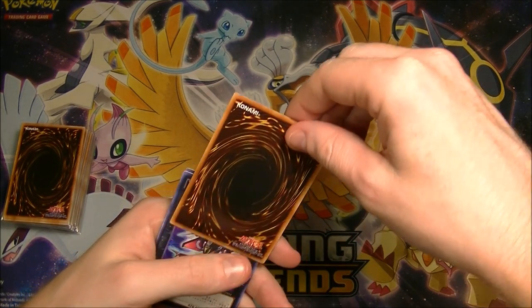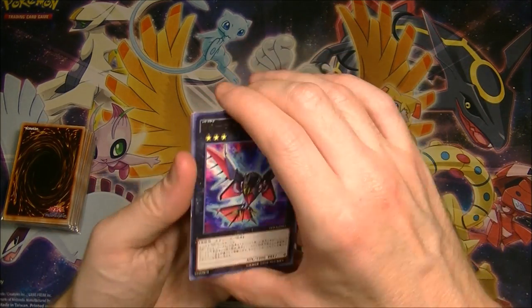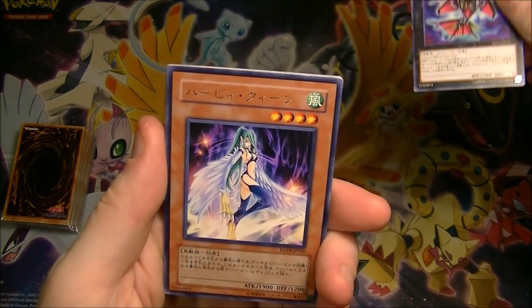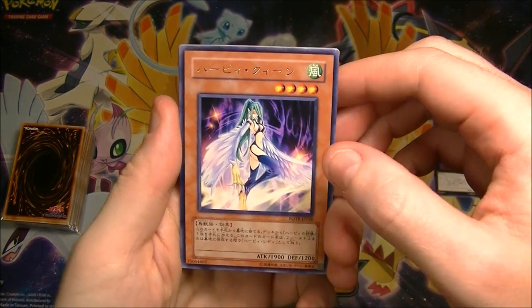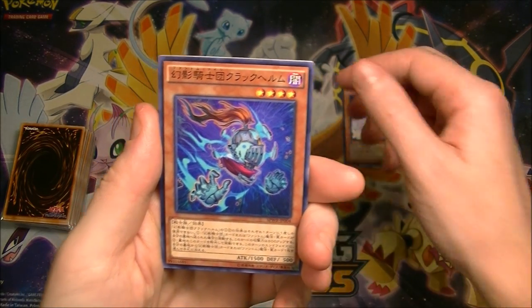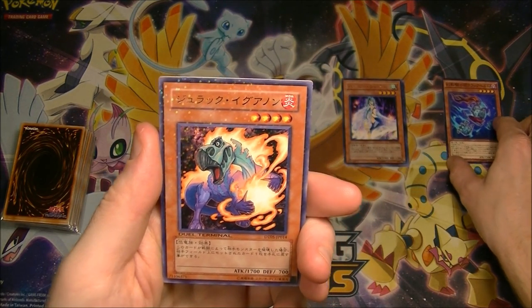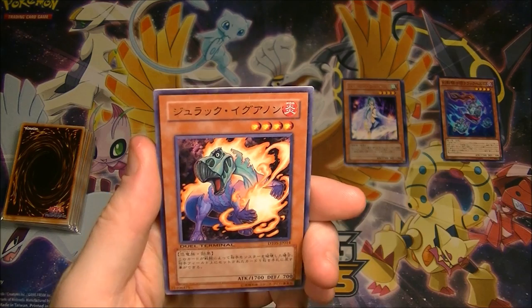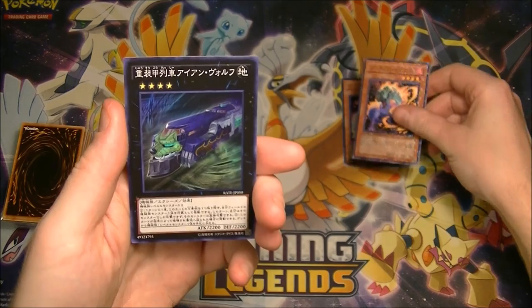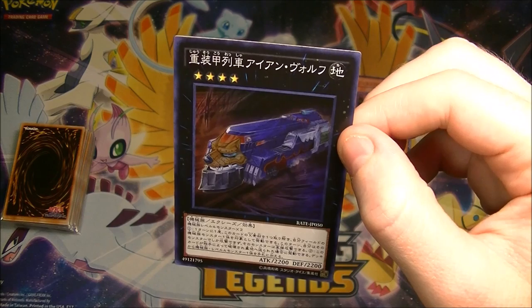That's the main thing I'm after — so that's gonna be the best one. They seem to give you quite a lot of rares and stuff. Yeah, these are all rares, maybe — I don't know, that one's not. Alright, so we got a couple of rares, we'll make separate piles. Oh, we got one of these like shiny rares — these are pretty nice. And we got a super rare, so that's pretty good to start off with.